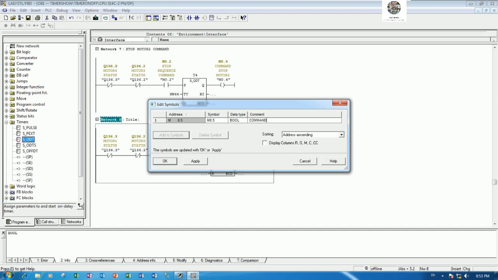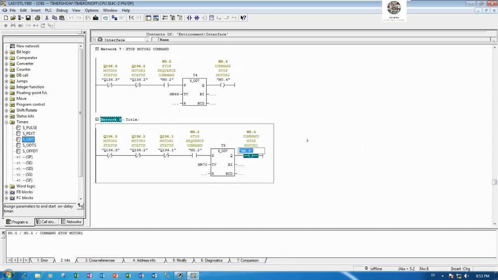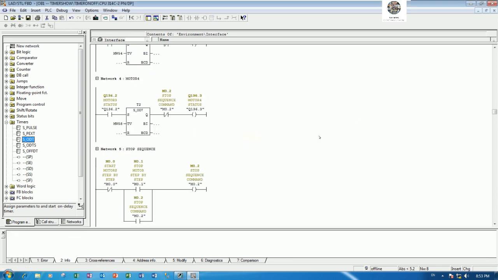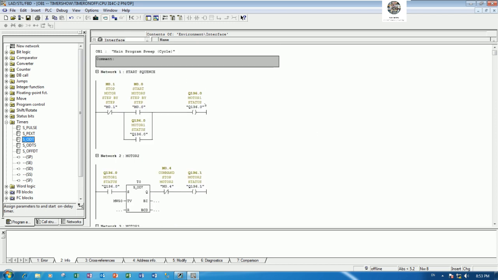So command stop motor 1, then I will stop motor number 1 here, okay? And then we no need to use this one, yes.